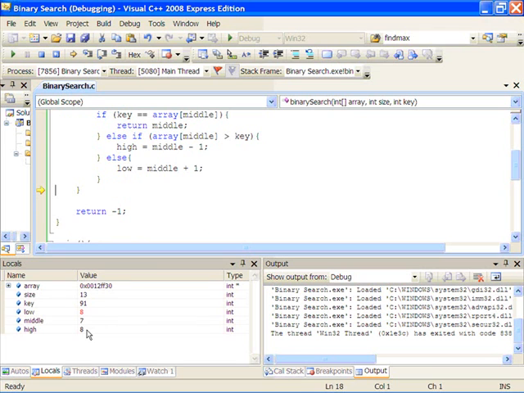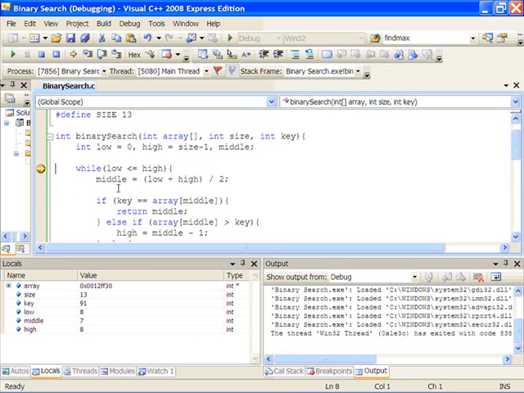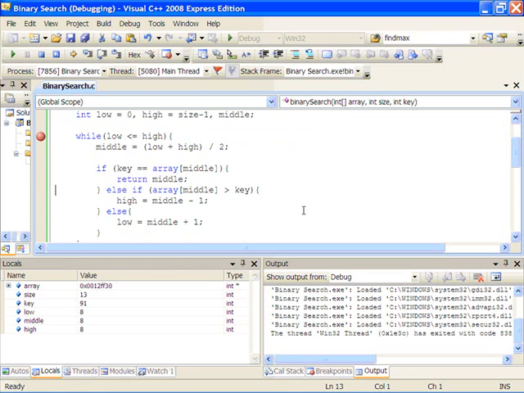That's still valid. We might find it in a search space of one element, and the loop continues because it's less than or equal to. So we've got a search space of one element. The middle of 8 and 8, you might guess, is 8. And now, did we find it at position 8? We did not. So with a search space of only one element, we didn't find what we were looking for.